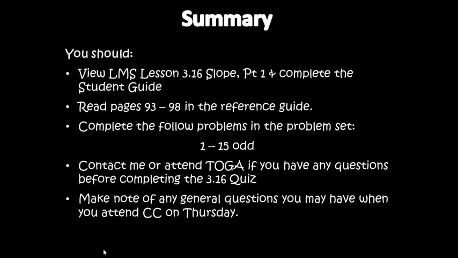Okay, you need to read the LMS 316 Slope Part 1 and complete the student guide. Be sure to read those pages in the reference guide and work 1 through 15 odd in your problem set. If you have any problems with those, you need to contact me or attend TOGA before you attempt the 316 quiz. And that's going to be it for this lesson.